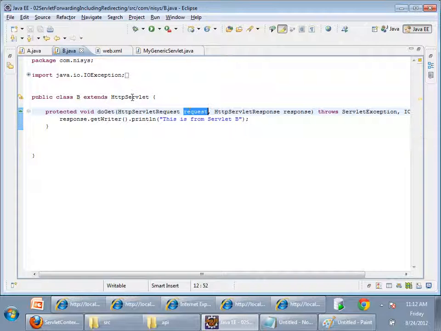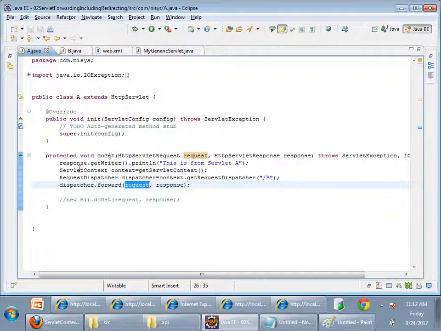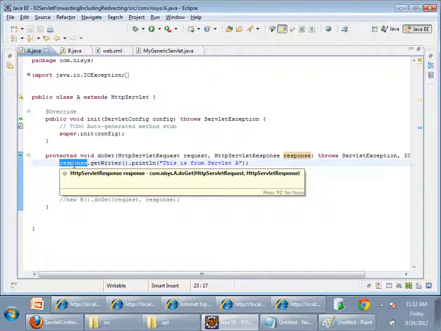I am saying response.getWriter. I will be getting a writer which will be writing from the container to the web server, right? So I have written. But do you think PrintWriter is buffering or not? PrintWriter is buffering. So whenever I write this, it is not immediately written. It will be in the buffer. Once the buffer is full, only then it will be written.